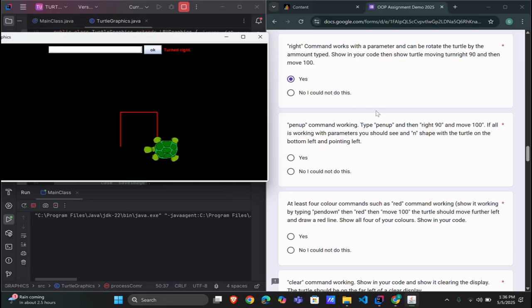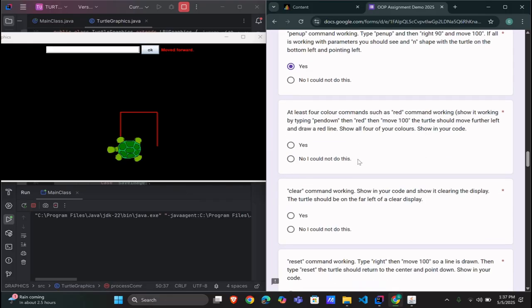And the next command is move 100. Here you can see this command, and you can see the turtle is moved without the line. This means the pen up command worked, and you can see the N-shaped structure in my display. As you mentioned in the questions, here you can see these questions, and I simply tick yes.